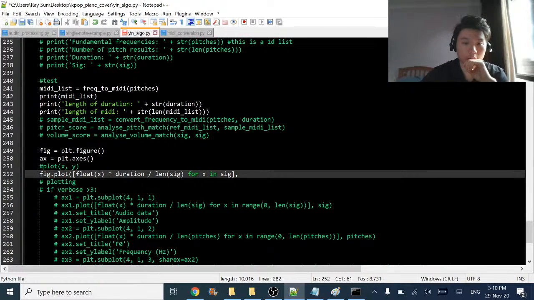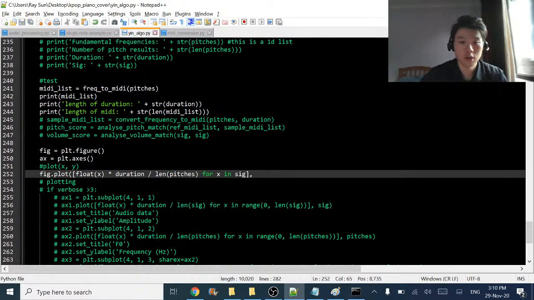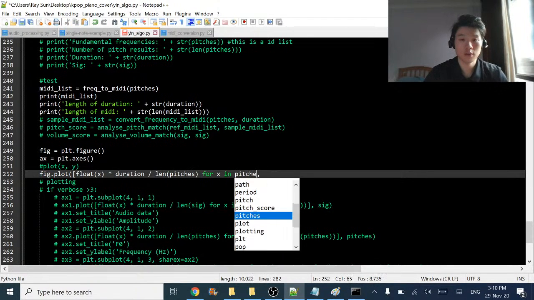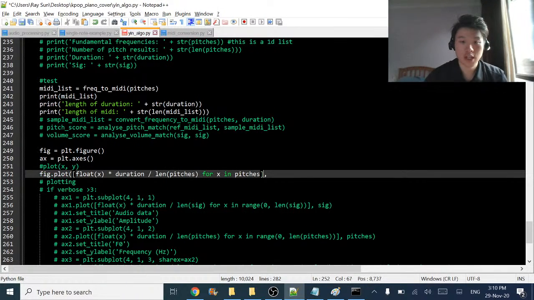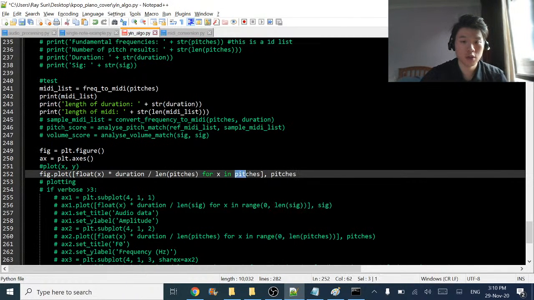Wait, that's the sample rate. No, we need to do length of pitches. So that's list comprehension. And no, not pitches. Sorry.